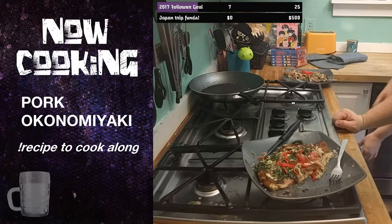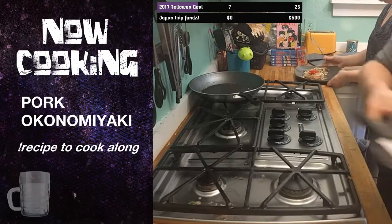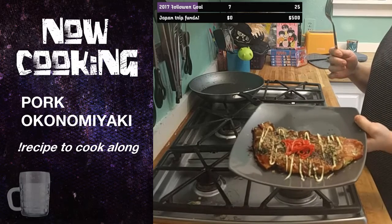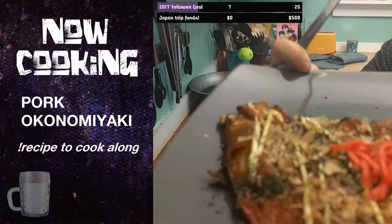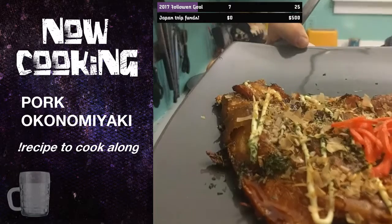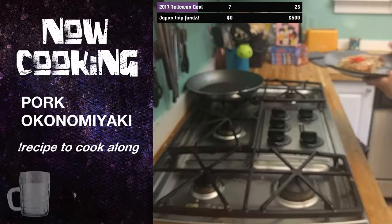How is it? Holy shit. Is it good? Perfect. Should I show them mine? Yours is prettier. I'm an artiste. I don't know if you can see this. Can they see this? This is my slightly prettier one. If you look real close, the bonito flakes are like dancing from the heat of the pancake. Get the focus. Hold on. There's the focus. Go, bonito flakes, dance.